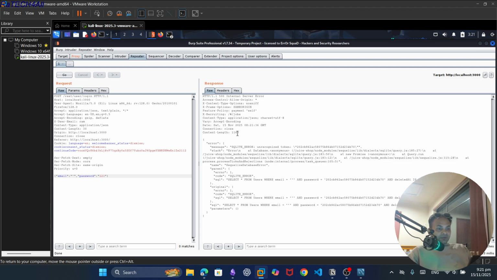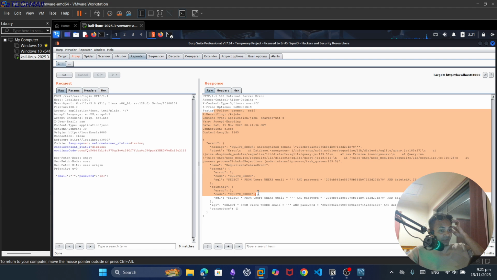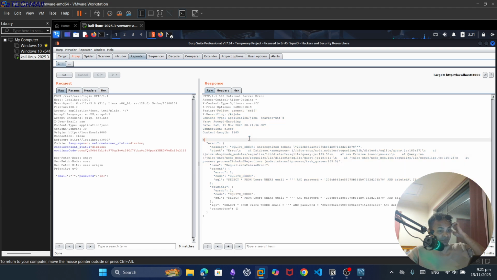Although we didn't get any information regarding that one, we didn't get any login sort of things. However, we got the information about the database here. The database is saying SQLite, which is a good thing for us. And we got "from users", that's the table name. Which is very useful. So we can enumerate further from here.